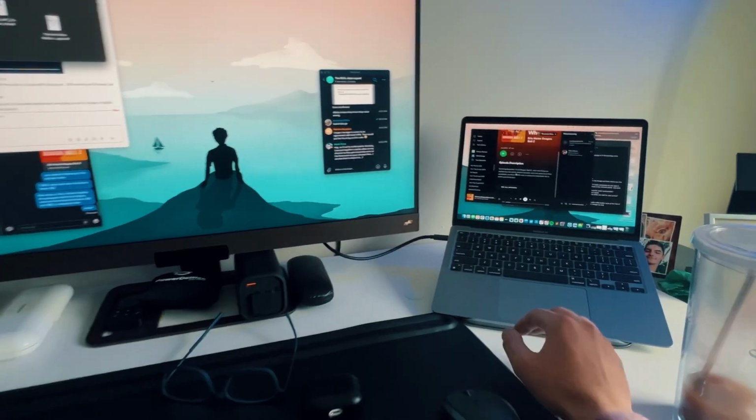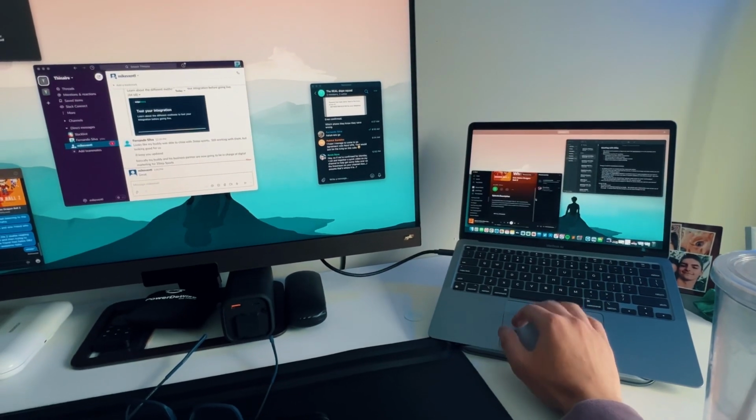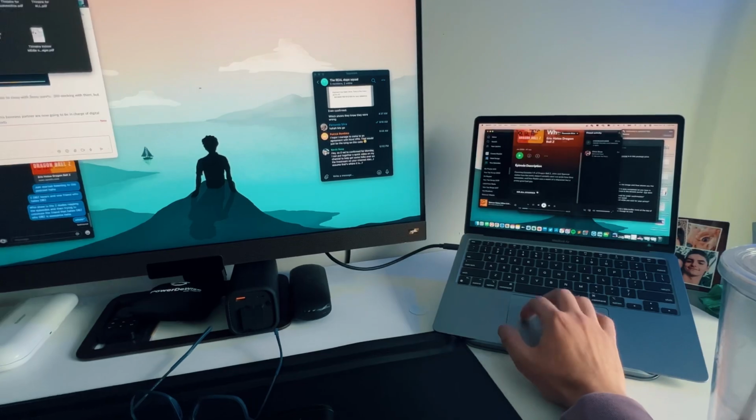So you have plenty of real estate when it comes to the trackpad, and I use the trackpad mostly for gesture-based controls, like swiping up with 4 fingers to get a view of all my applications. But outside of that, I just stick to my Bluetooth peripherals, because like I said, I put it up, use it as a secondary display, and do most of my work through my BenQ monitor behind me.